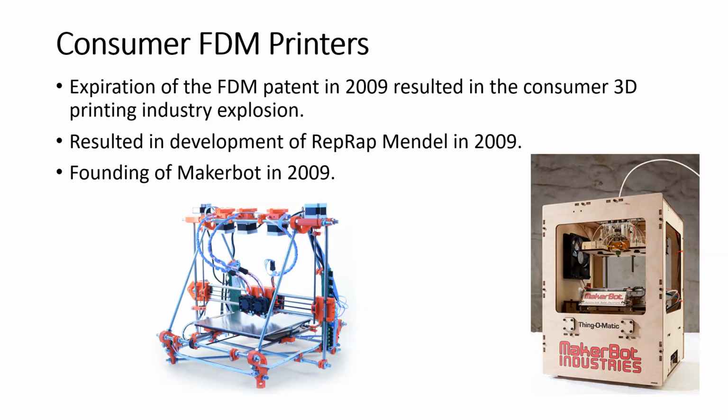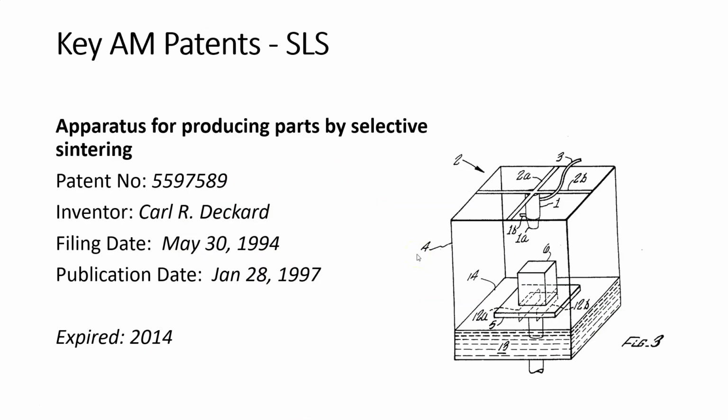It also represents the founding of MakerBot. This is the first MakerBot right here. MakerBot was named MakerBot because you would put it together yourself. So you got all these parts, and then you assembled it yourself. So it was kind of an interesting take on that. You can still buy MakerBots. I'm not sure I don't think you can buy RepRap Mendels. I think that company was bought out, but actually no, I'm wrong. This is the MakerBot, right? This is the RepRap Mendel. Okay. All right. So let's continue on.